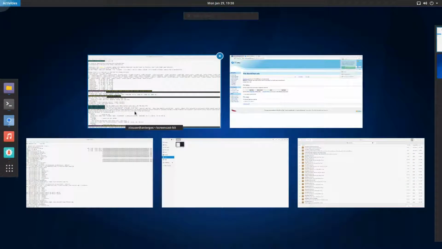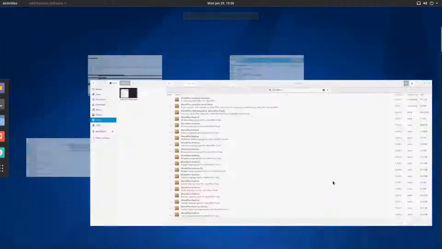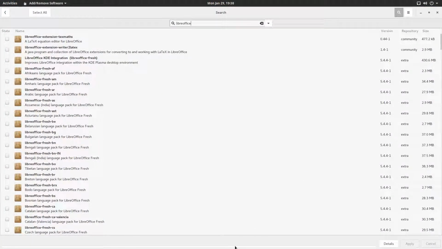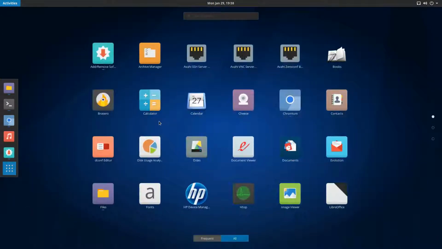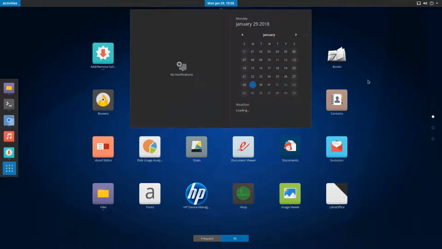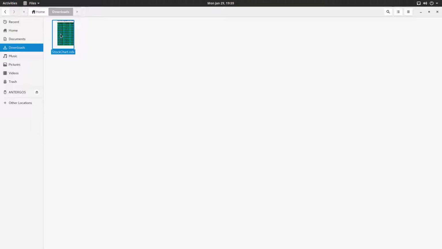So let's just see how our package manager is going. And it looks like it probably has installed LibreOffice. Hopefully it has. One thing I'd like to see in a distribution like this is when an application has installed, it gives you a notification. That would be really nice, but in this case I didn't notice. Maybe I was blind, but I didn't notice. Maybe it came up here. No notifications there. And see if it opens now.